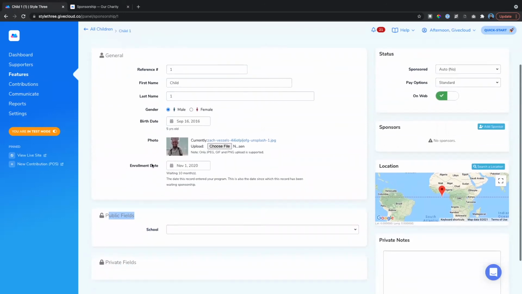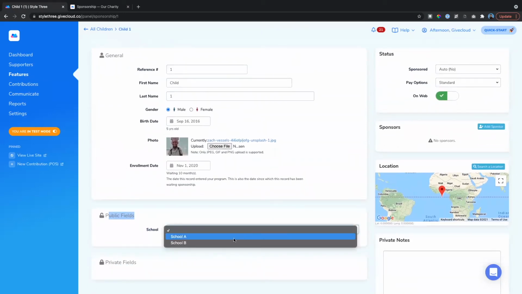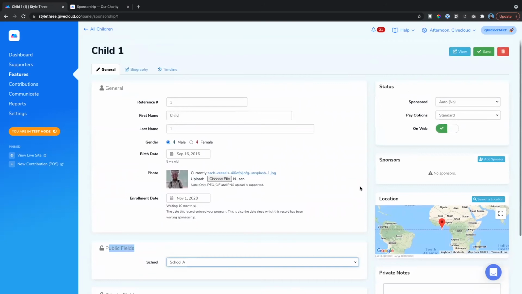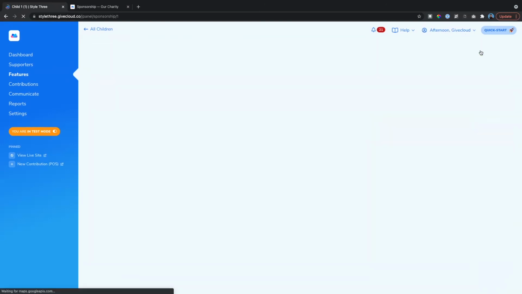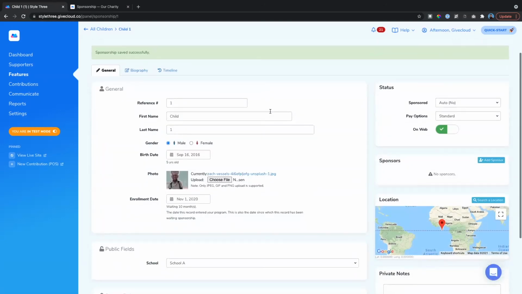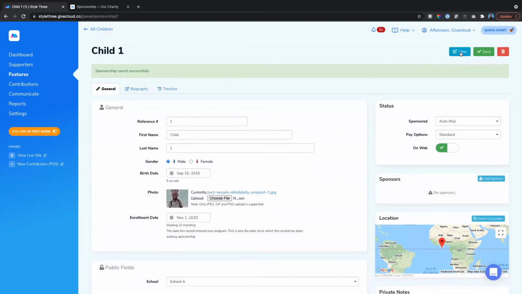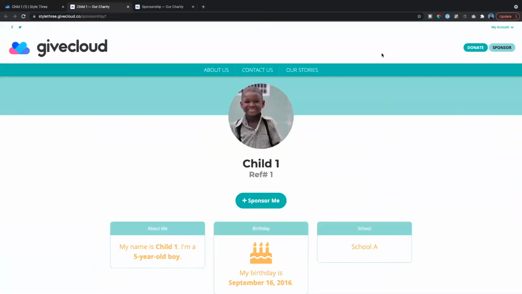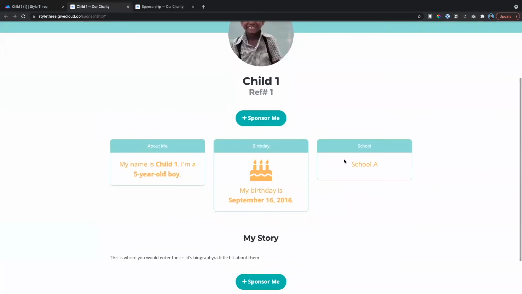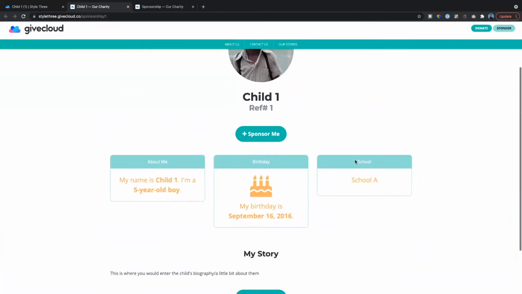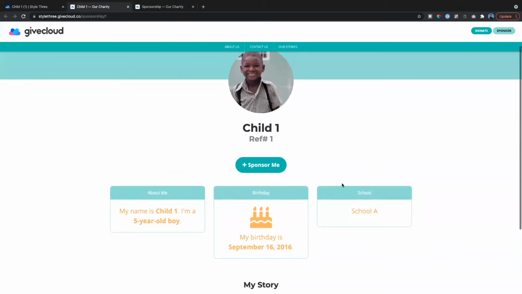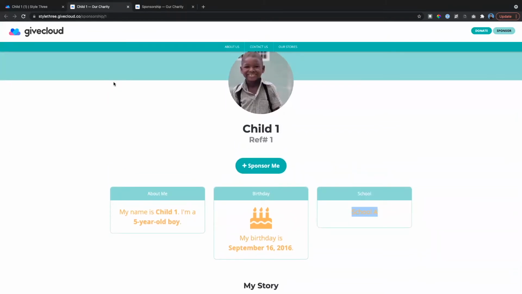So for this child, let's set the value to School A, and then we can click Save in the top right here. Now let's have a look at how that shows up on the child's profile. Here, we can see our custom field with the selected option for this child showing up here.